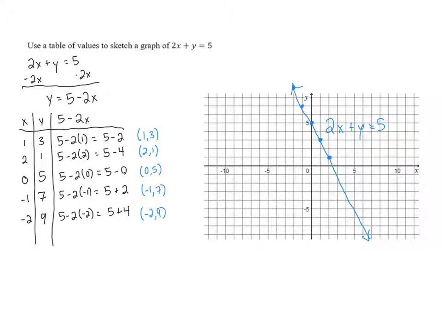Sometimes people ask why we don't label it with the new equation, y equals 5 minus 2x, and there's 2 reasons why I use the original equation. First, the instructions told us that we should graph 2x plus y equals 5. So by labeling it like that, we're saying this is the graph that you asked us to graph. Also, if you're using graph paper that's separate from your regular notes, and you're looking to see where the graph was for this problem, it's better to have the label match the original equation. So it's just easier that way.